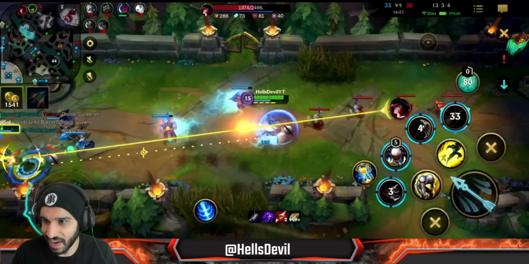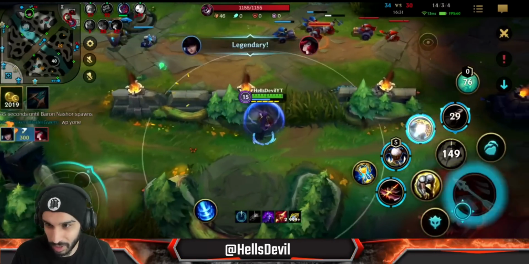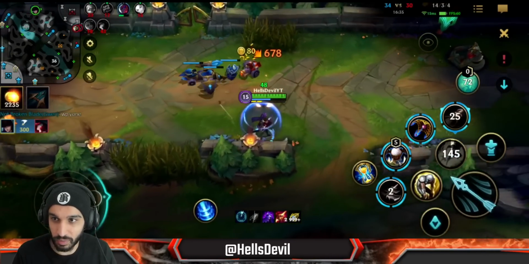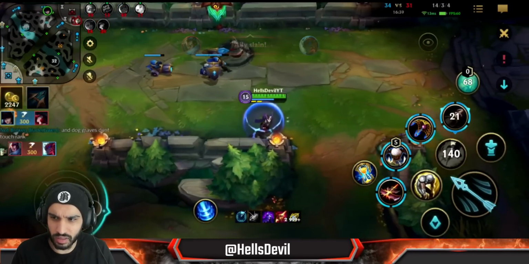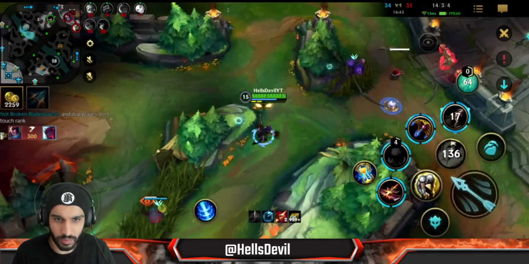I can just ult her. Ah, she walks into the heal. My ult did 1250 damage, by the way. Just so you know. It almost one-shot her from like 70% health. Ridiculous. Ooh, Yone died.